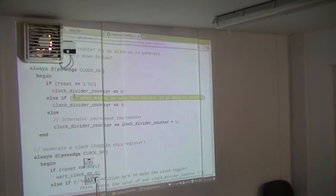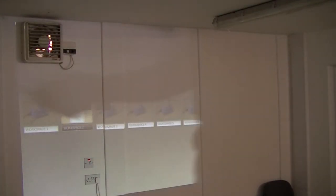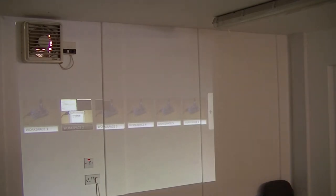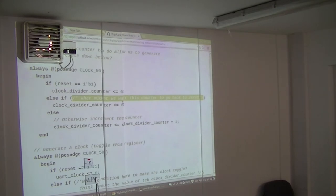Not many hands. So maybe I should go through it. That board over there. I very rarely do classroom stuff. What happened? Something happened. I very rarely do this sort of thing. Alright.